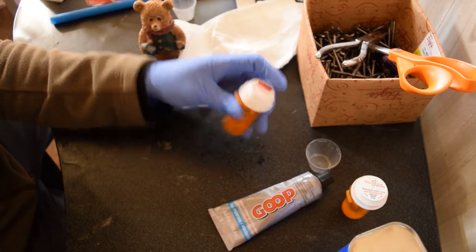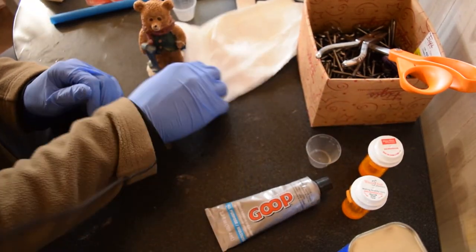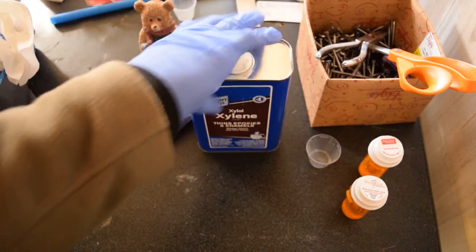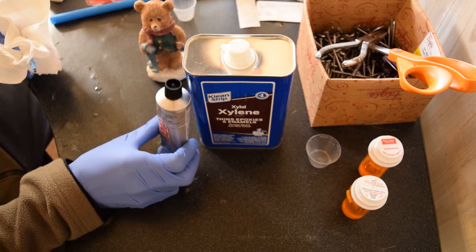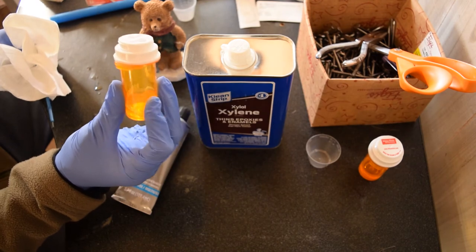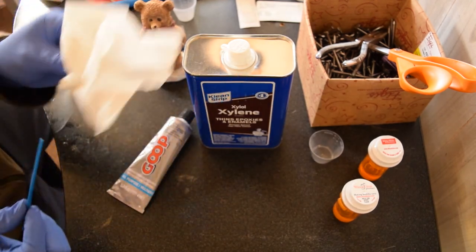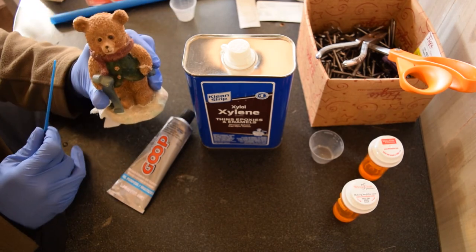It's going to take overnight for that to dissolve. We may have to let it sit a couple of days, and then I'll be back and we'll test it out on some flies when it finally sets up and cures. Once again, you need xylene, you need Amazing Goop from Home Depot or Lowe's, you need something to put your glue in, a safe way to measure it, wear gloves, have something to mix with, plenty of towels. And this message is Stuka Bear approved.